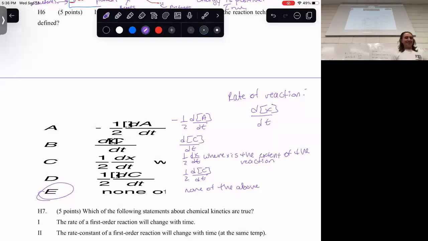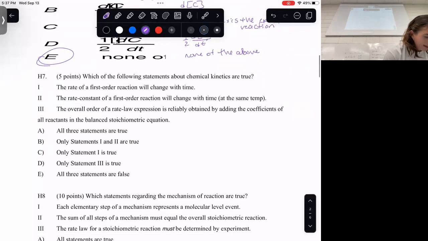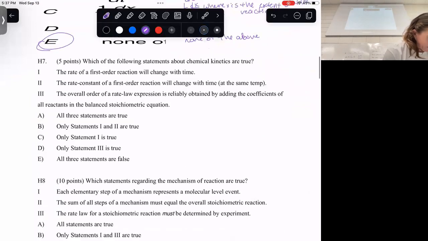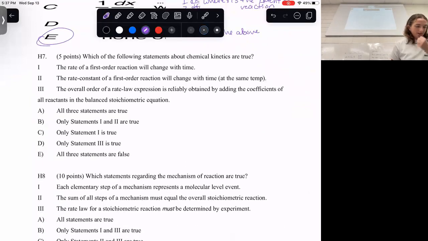Yeah, they're pretty tricky. He made an offhand comment in class, like, this is what it is, guys. This is what it is. See on the exam. Yep. Right, so rate of reaction will always be dx over dt, but we can use those approximations of concentration because they're close enough to what the actual answer is. Everyone understand why it's E and not A? He said skip 8 and 9, right? No, I like 8 and 9.